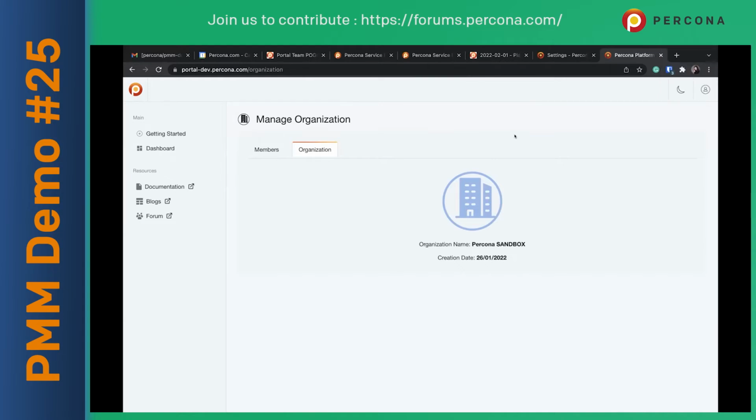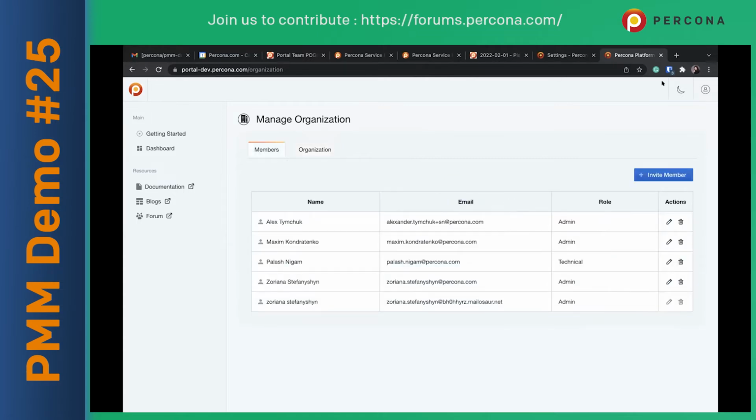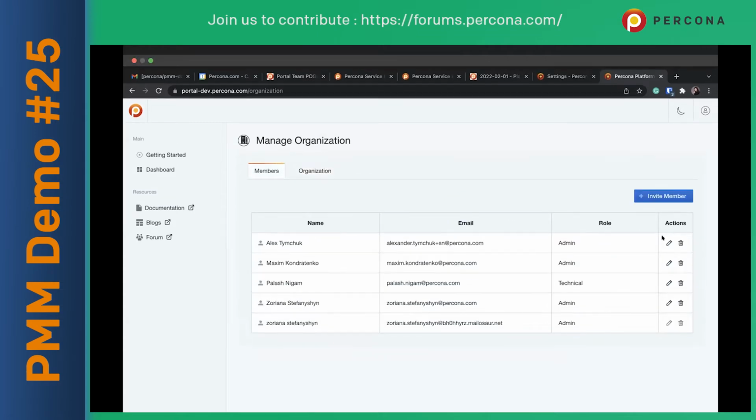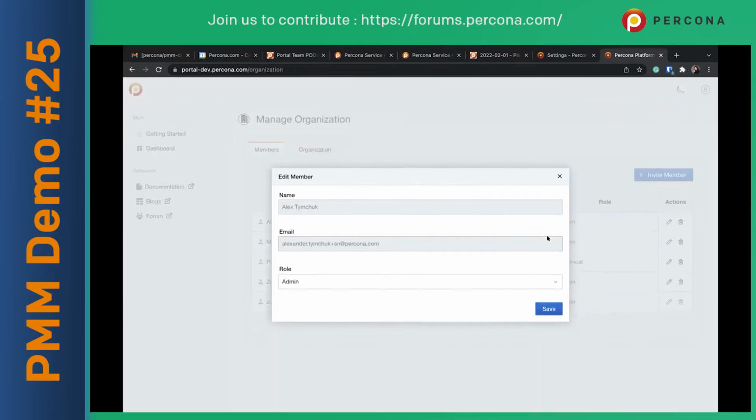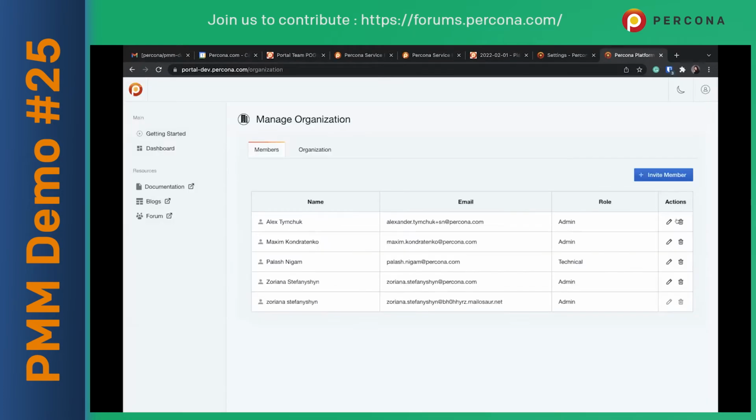Yeah. There is not much changed for Portal currently, but there are a couple of improvements that we have been working on recently. One of them is this delete member icon. Sorry, I'm updating it.